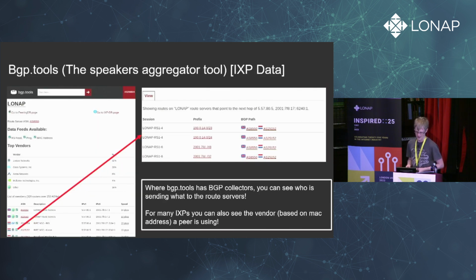A quick demo of some of the useful things on BGP tools. If you load up an exchange, first of all, it gives you vendor information, which can be very useful to figure out what scale of equipment they're running. There's a difference between peering with a Juniper device, which may be small or huge, or peering with a MikroTik, which is probably going to be small. It also gives you useful information around route servers, where you can see exactly what you might get if you join the route servers for a certain peer. Or alternatively, if a peer is removing you from their announcements, you can see what you would have been getting.